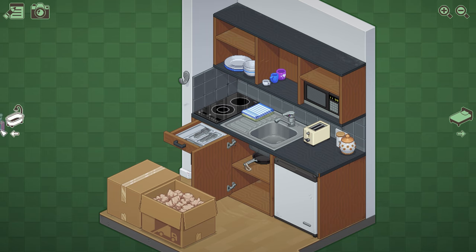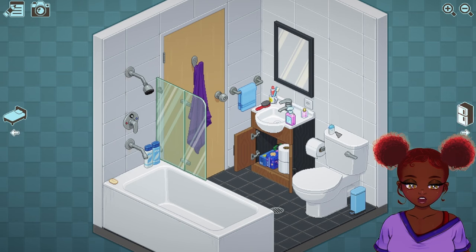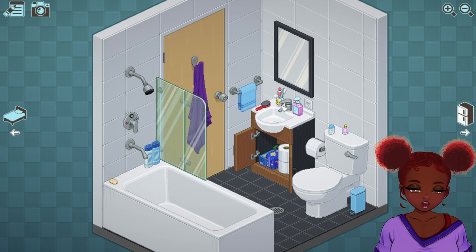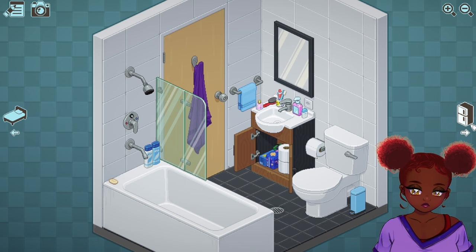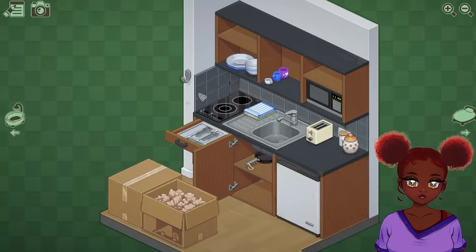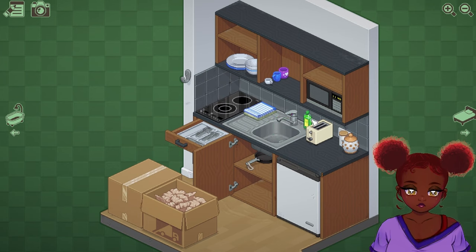You're definitely going in a drawer. There goes the soap. Cause where the heck the soap was at? I don't know why you wouldn't have it with the rest of the bathroom stuff, but you know, it's whatever. I'm assuming that's some floss or something. I guess that's some oil or something.